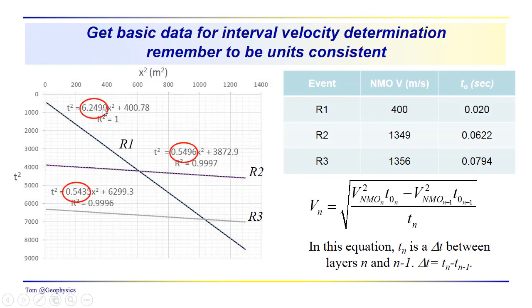So slopes to get our NMO velocities, intercepts to get our T0's. Come back to this expression, go through the calculations. Start with layer 1, then move down to layer 2. This will be equal to 2, so this is going to be T sub n, this N is going to be equal to 2, this will be equal to 1. Then you go down to layer 3, this will be 3, this will be 1.